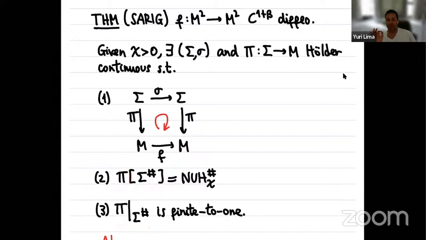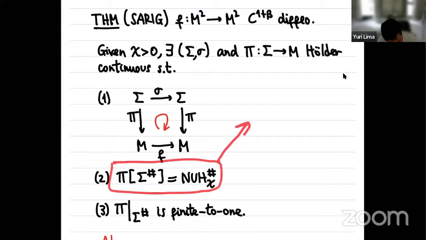Let me just warn you of a few things. This is not the original result that Sarig proved. This is the way that we see his theorem nowadays. And this equality was studied by one of his students, Ben Ovadia. He was actually able to obtain this not only in dimension 2, but in any dimension. This is very important for some applications.